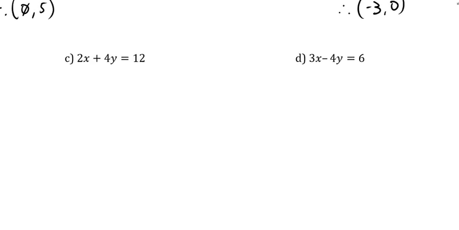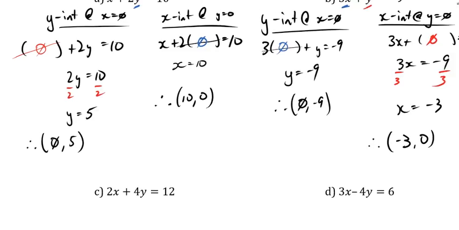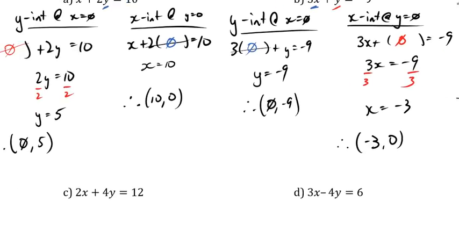Okay, so as long as you've got that and you're on board, we're going to even shorten this process a tiny little bit. But then you're not allowed to shorten it anymore. These two examples explain what we're doing, and when you start the practice that you're going to do on your own, I would do it this way at first, showing that substitution. You know what I mean by showing the substitution? You're showing that 0 goes in for y. It replaces the y. That's what we mean by showing the substitution.